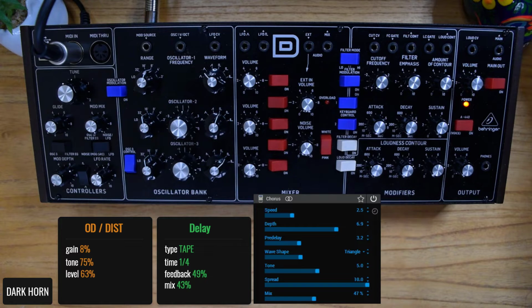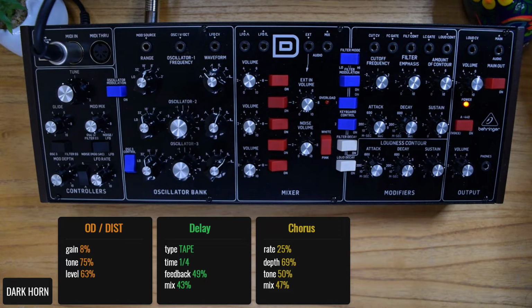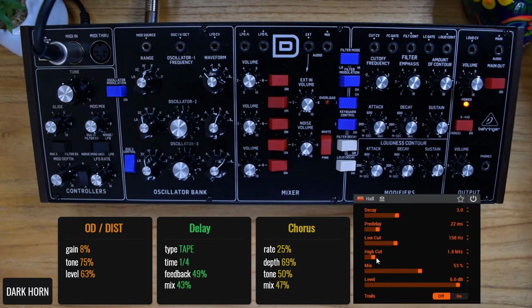That's pretty much all. And the next thing I'm going to be adding is a reverb, and it's going to be a hall reverb. And I'm doing a lot of cutting on the higher frequencies. So with the reverb all the way in, wet 100%, it sounds like that. If I don't cut frequencies, it's like that. It's super bright, so I'm going to be cutting a lot of the high frequencies.